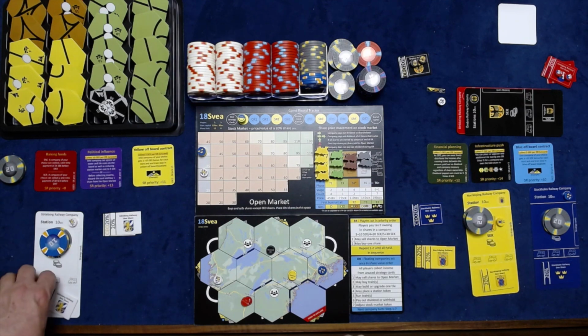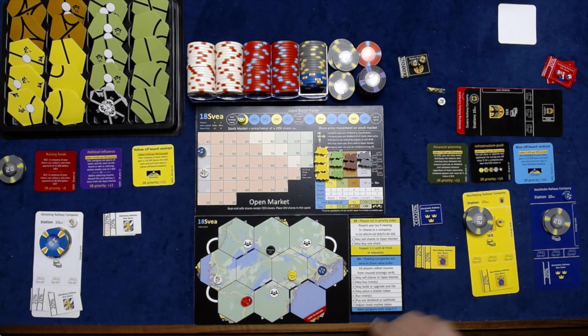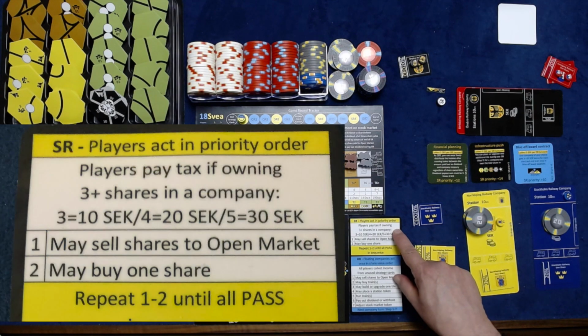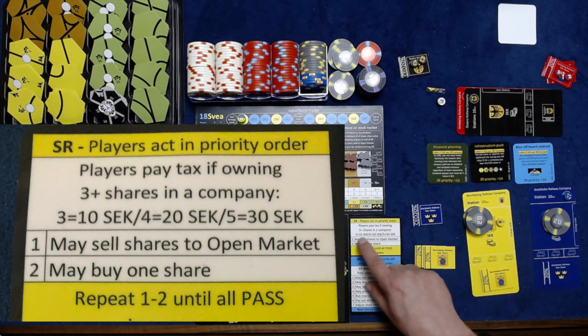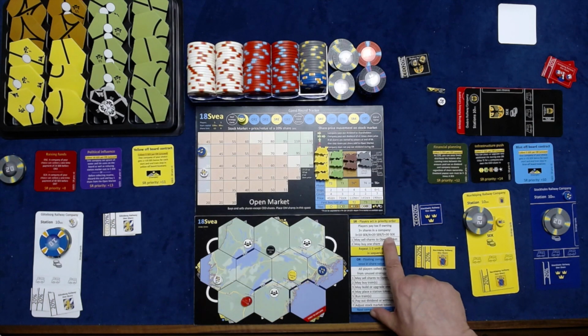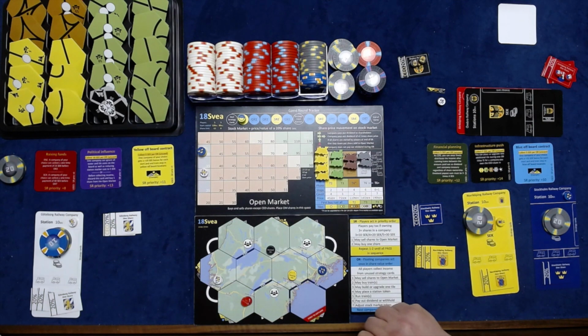Additionally, when you own more than 2 shares of a single company, you're going to be required to pay a tax at the beginning of the stock round based on how many shares. So if you have 3, you're going to pay 10, 4, you're going to pay 20, and 5, you're going to pay 30, which means that you can own 100% of your company in this game.